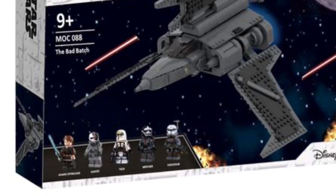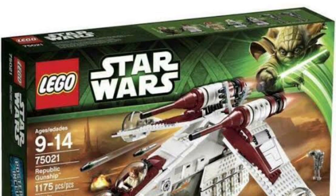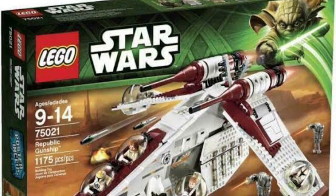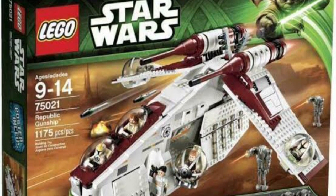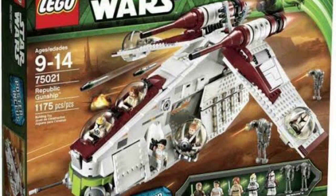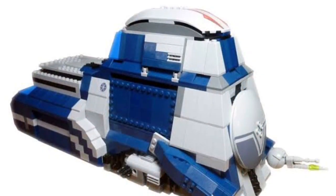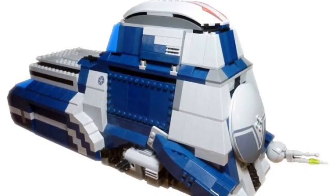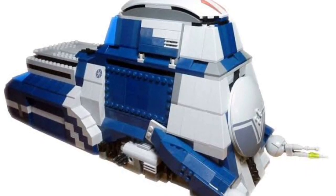It would sell really well, and it makes a lot of sense to do, and I really do think that will happen. Now, in regards to the system scale gunship, which I think would make a lot of sense to make, I don't think it will happen if the UCS one happens, so I think we can cross that off the list, and it could be an ATT instead, maybe, just some big Clone Wars vehicle, or something different entirely, but I also think that we'll get an MTT. I think that's been arguably talked about for a while now, because of the 7-year thing, an MTT every 7 years, and this would be the first blue one, based off the Clone Wars.